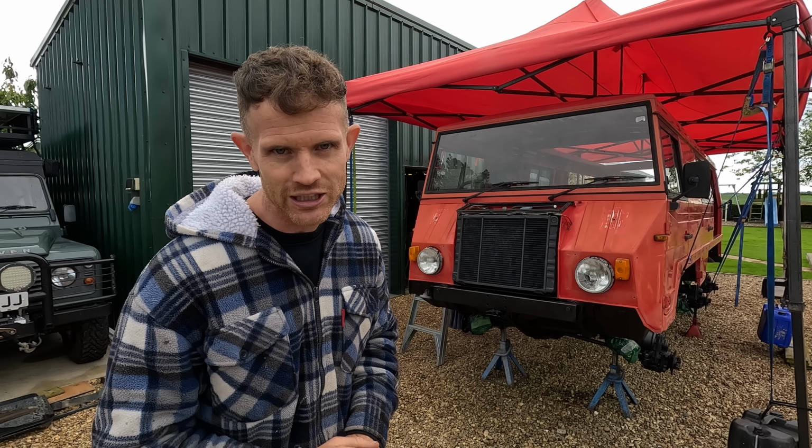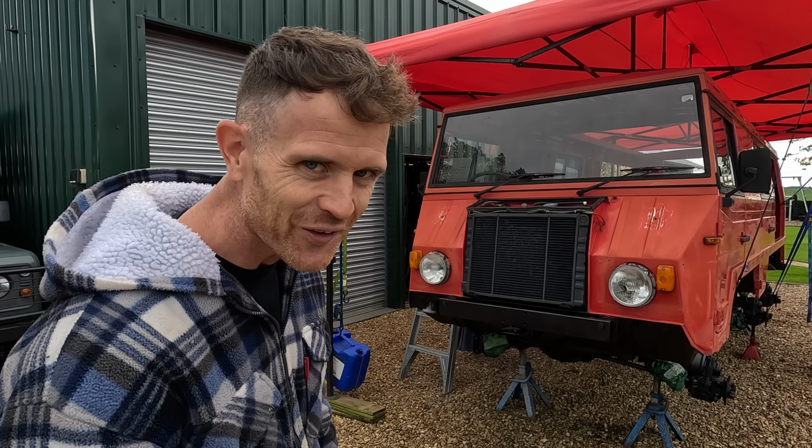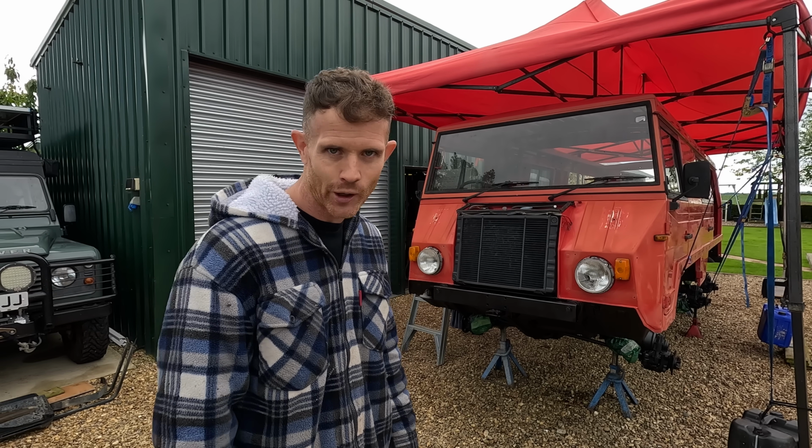Now, before we get started, I think we should address the elephant in the room. What do we think? Not bad, eh? Not bad. Better than Jess's bowl cut, but it did cost me 15 quid, mine, so not impressed with that.